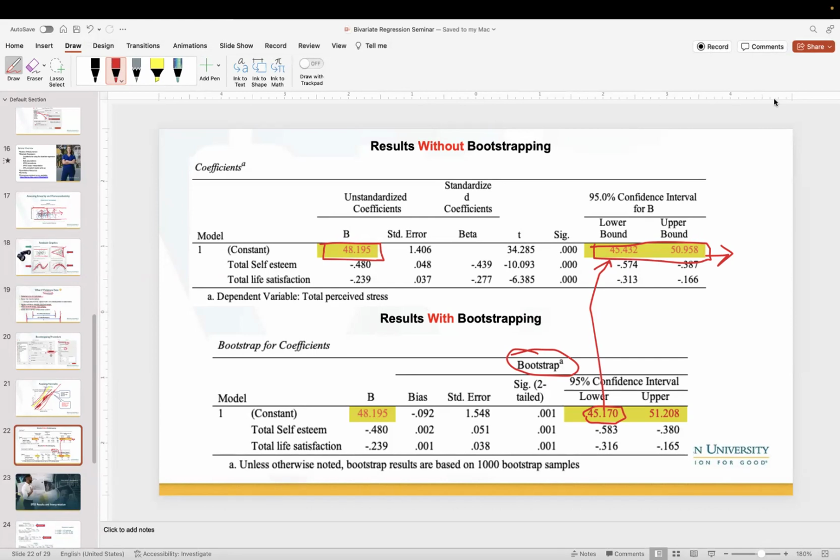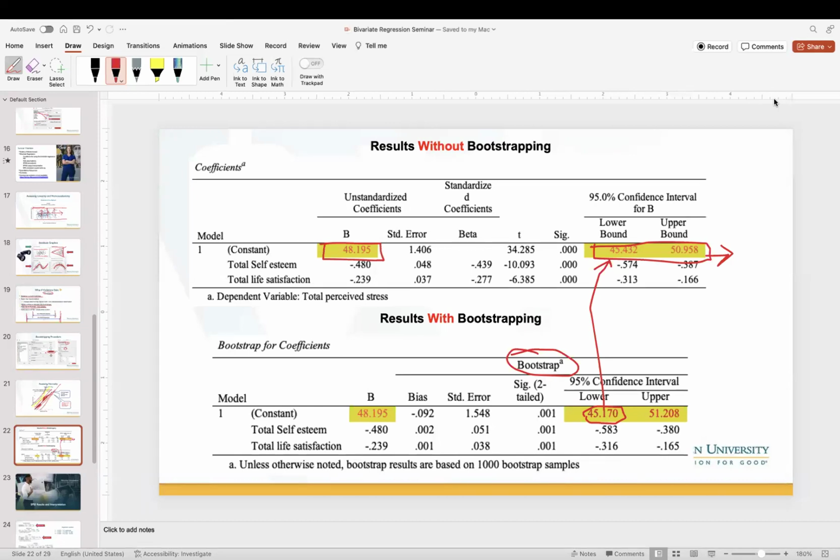You can choose 10,000. Now, the thing about that is that this is a very labor-intensive process. Someone without an up-to-date computer with all the RAM and speed, if you try to do 10,000 bootstrapping samples, your computer's going to lock up for a while running that. The more samples you use, the tighter your confidence intervals will be. More samples are better, but there's nothing wrong with using 1,000. It defaults there and it shows you made an effort to do something, and I'd be good to go with it. I wouldn't put too much other thought in that, but very good question.